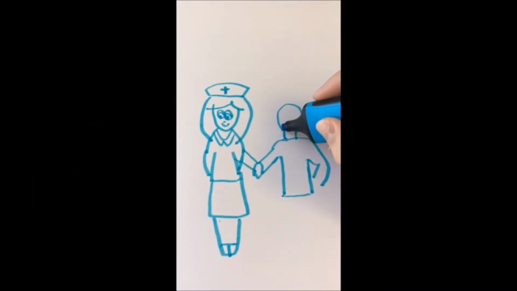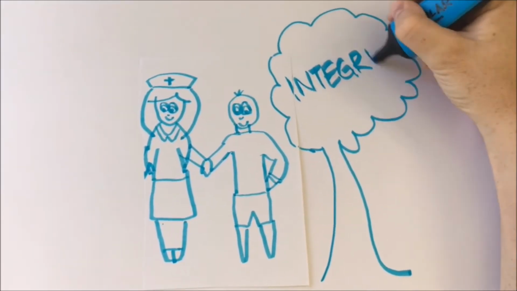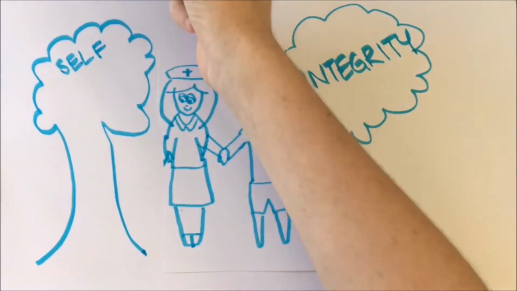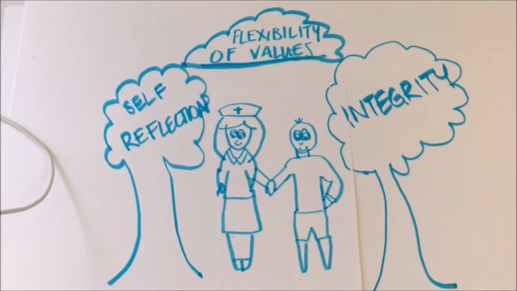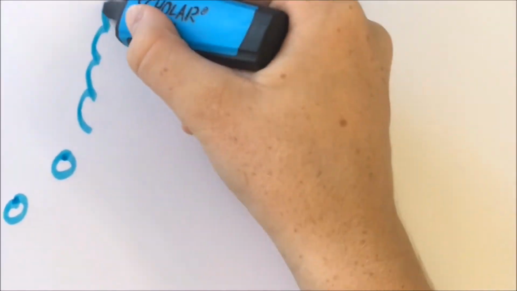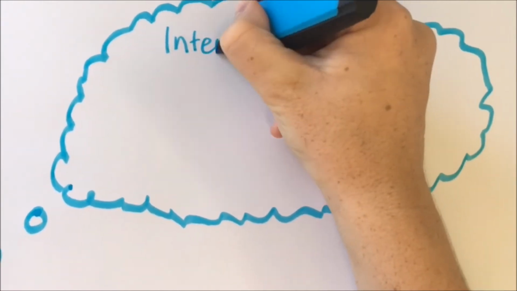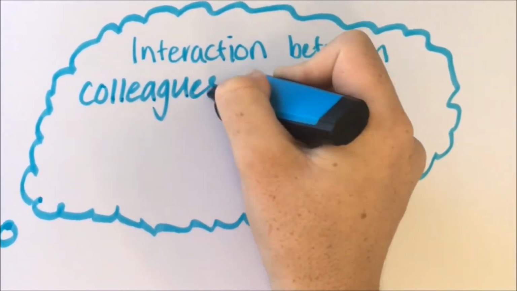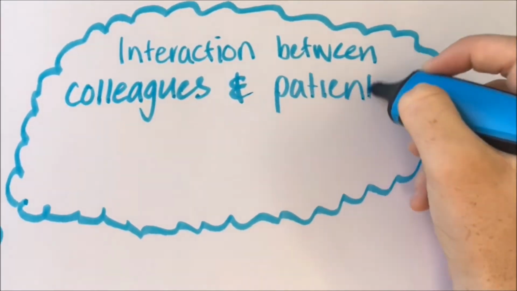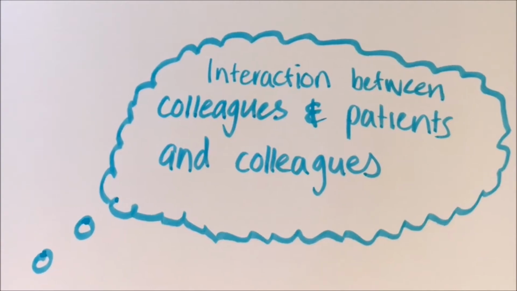By aiming to fulfill a healthy care environment, the integral support system and relationship between nurse and patient is established through integrity, self-reflection, and the flexibility of values based on this reflectivity. The interaction between colleagues and patients also largely forms the framework of the mental aspect of the healthcare environment. Whilst obliging to care relationships and professionalism, respecting and understanding the context and limitations of the working environment is an imperative contributor to the care environment.